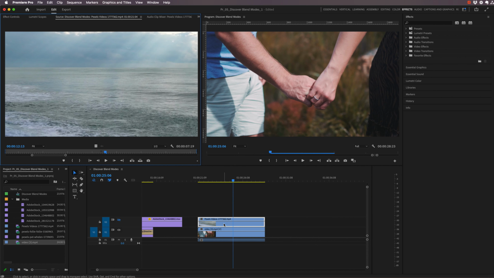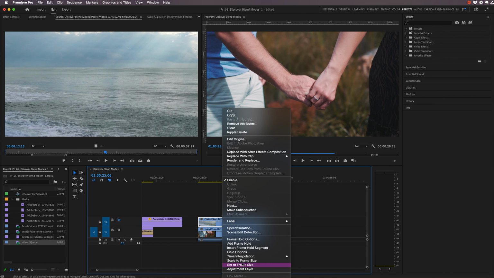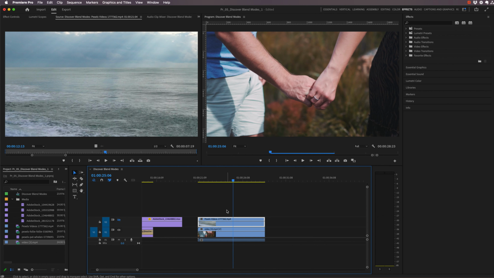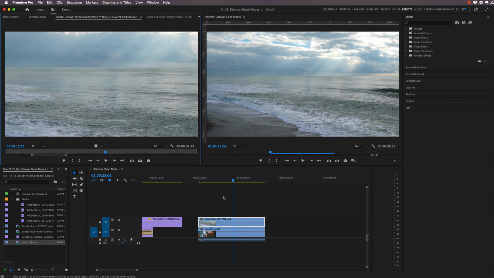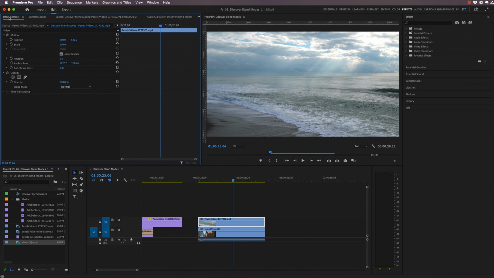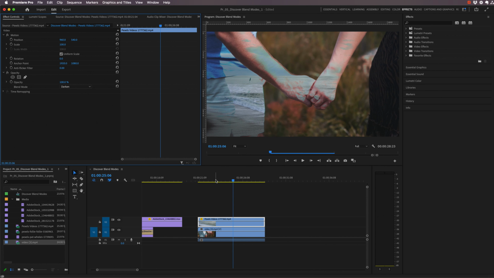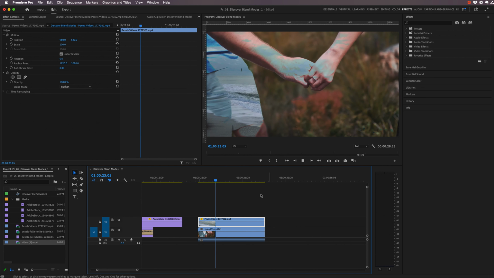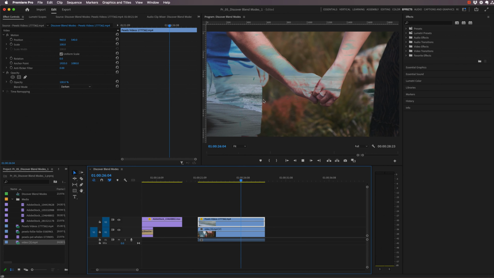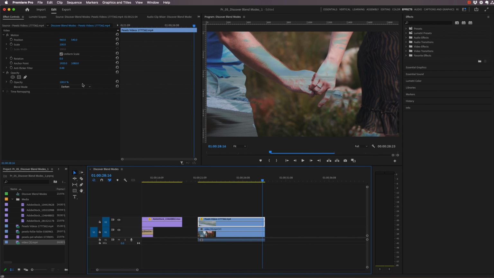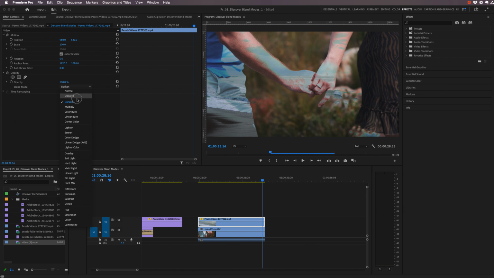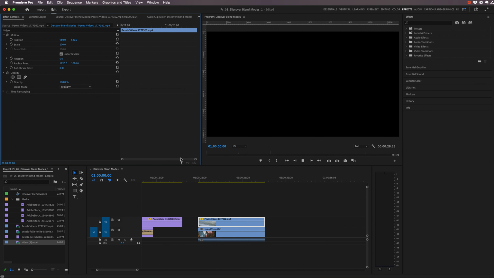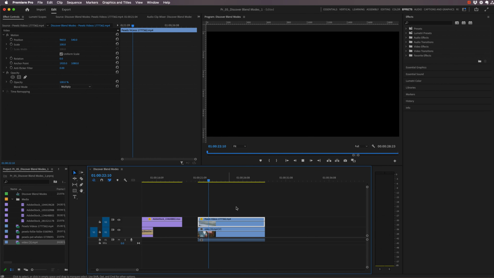All right, I just want to make sure while we're here that this is okay. I thought it might be bigger, but it's not. I'm going to make that more visible again and double click in so it comes up here. Go to the effects controls, and under opacity we can start messing around. So I like to literally just go through each one and see what it does. That's kind of interesting, right? We can see in some of the areas the water behind. We can do multiply. So all of these will do something different.